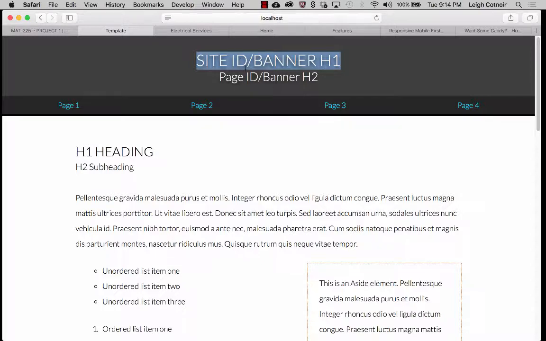I realized that potentially is problematic because on any website you should have two things in the main area that identify the page and the site: the site identifier, like the name of your website or company, and also some sort of page identifier so that people have an idea of where they are.